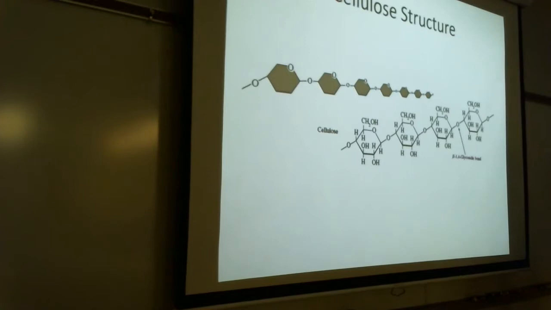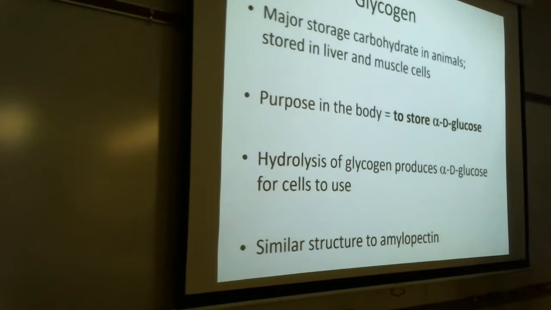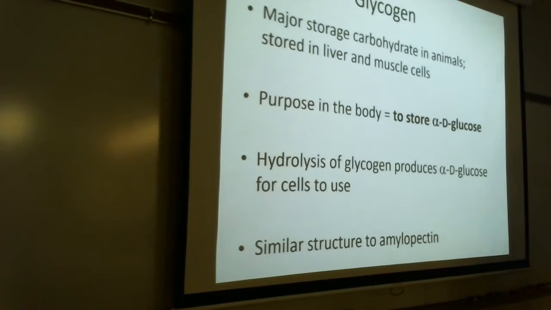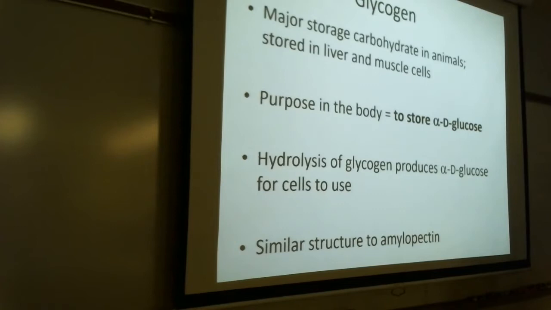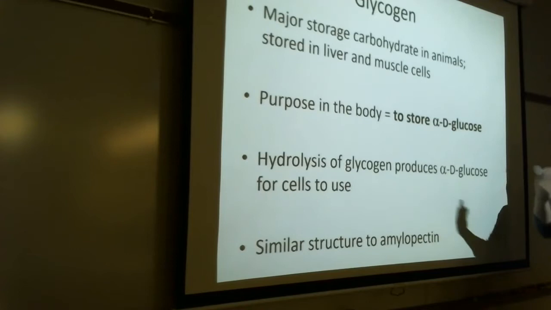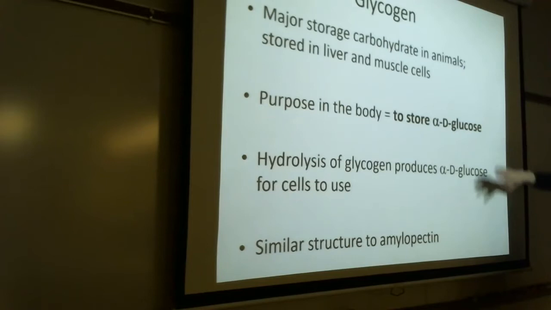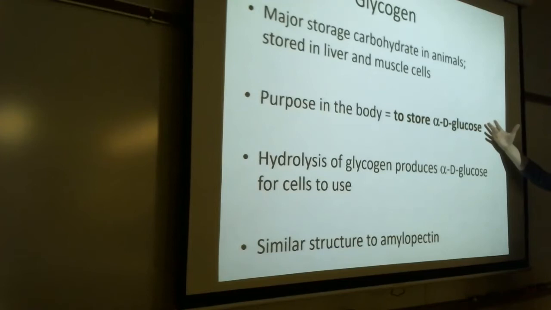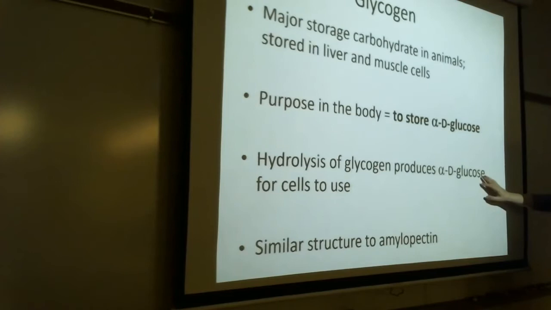And then, glycogen. Now, this we do use. This is not long-term energy storage. This is short-term energy storage. So, for us, a short-term storage of energy is glycogen. Glycogen and insulin regulate sugar in your blood. Those two work together. So, if your blood sugar is too high, insulin tells your cells, hey, take in sugar. Blood sugar is too high. And if blood sugar is too low, glycogen is our short-term energy storage so that we can have more blood sugar if you need it. Short-term energy storage as glucose. Long-term energy storage for us because we're animals, they would be fat in lipid cells, which we'll talk about later on. So, we get glucose out of that. So, again, that's how we regulate blood sugar.